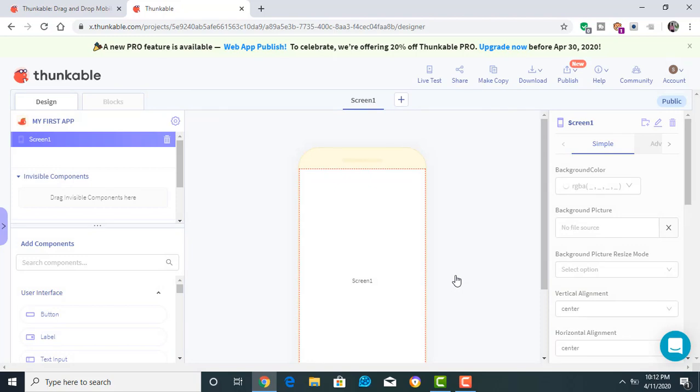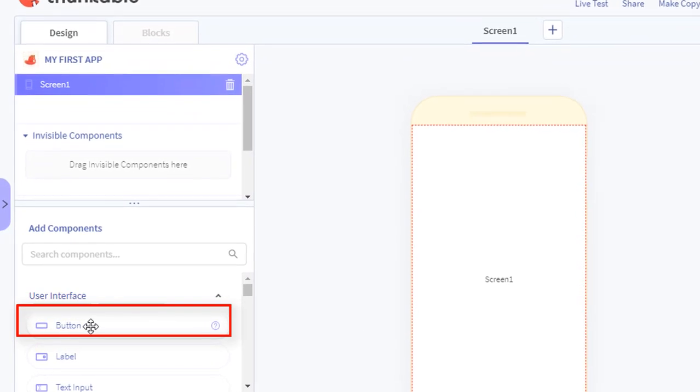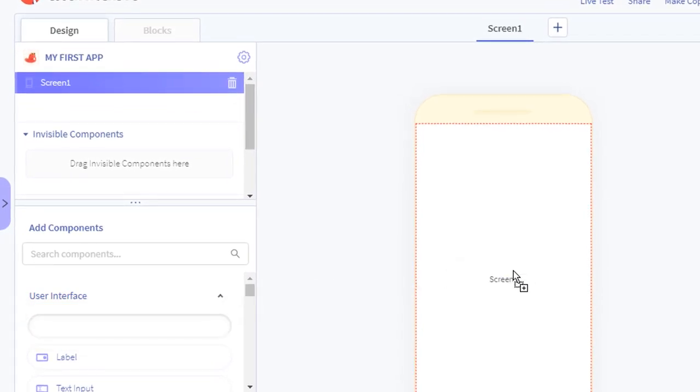Now in our previous video, we have introduced you to the project design page, and we said it is on this page that you are going to design and build your app. So now at the right side of the app, we have the properties section, and then at the left side of the app, we have the components section. Now in this tutorial, we are going to create an app that when you click on a button, the color and text of the button would change. Now for us to do that, we have to go to the components section and pick a button. So you pick this button, drag and drop it on the screen like this.